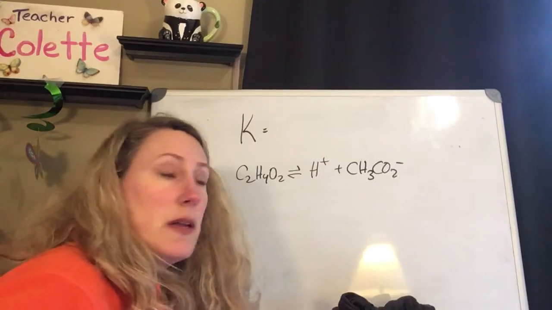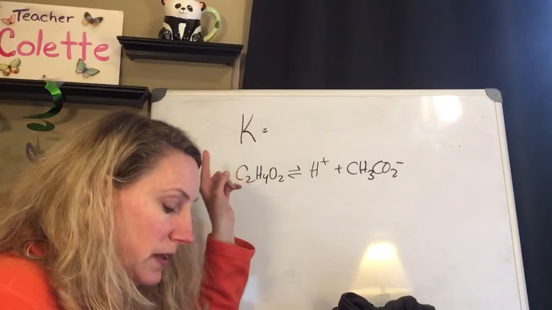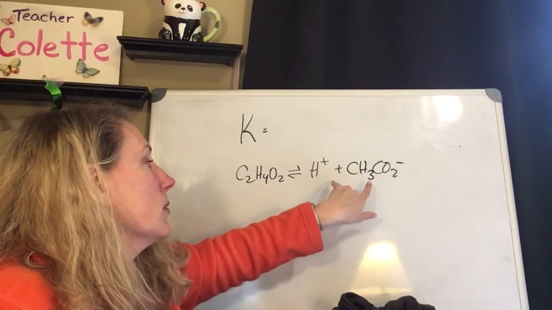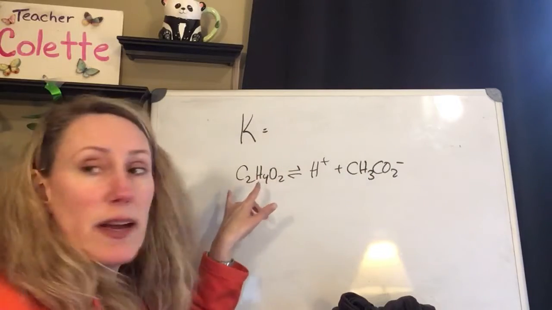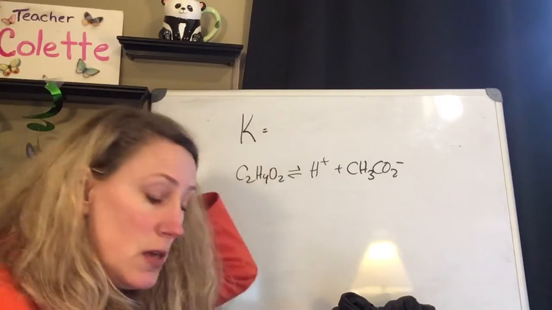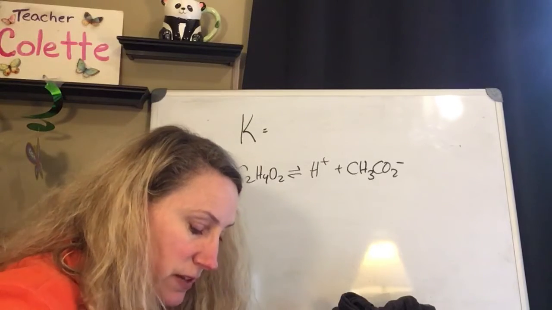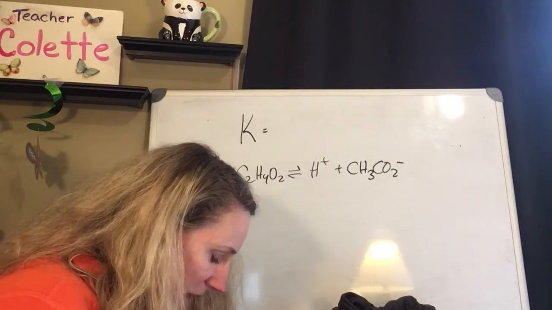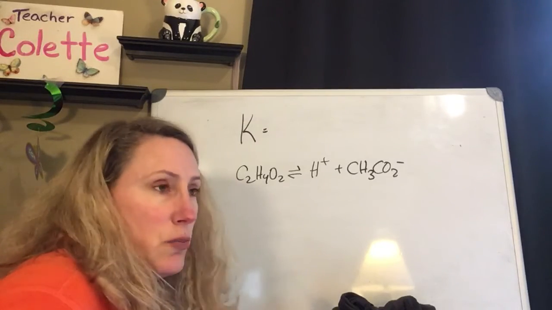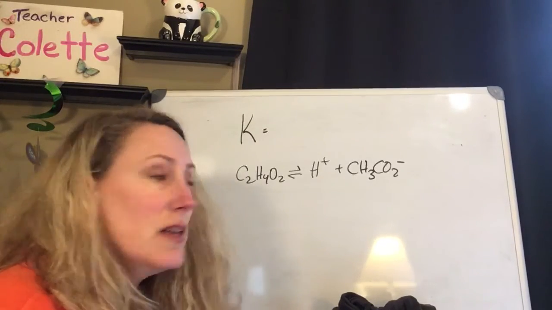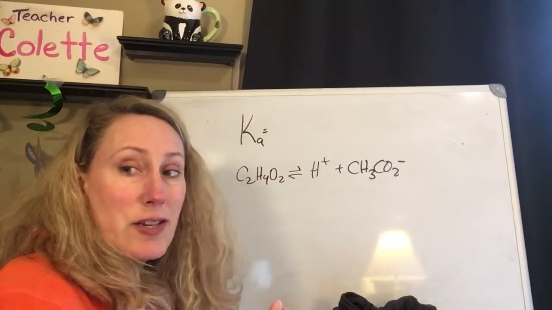Okay, remember the equilibrium constant is always the concentration of the products over the reactants. We talked about that last week. So on pages 514, 515, 516, when it's talking about acid ionization constants and base ionization constants, don't be confused, it's the same thing. So they put a little A there because it's the acid ionization constant.